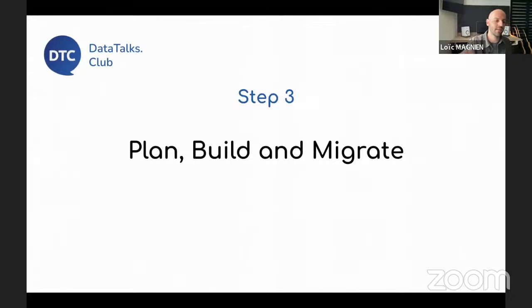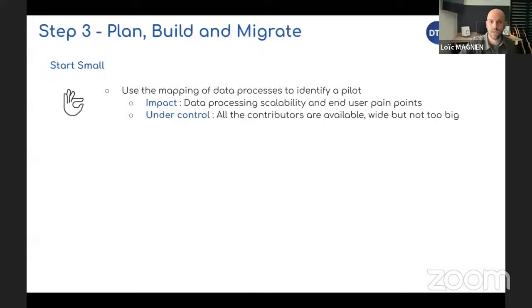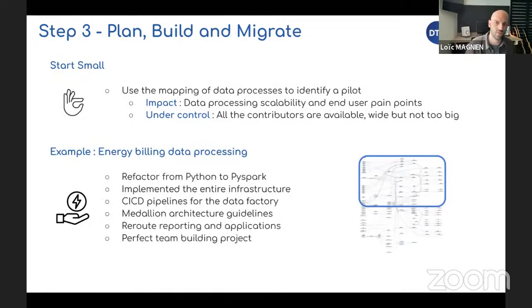Plan, build, and migrate. So you have done your mapping, you have defined your target organization, both technical and organizational. So now it's about the build. Advice: start small, start with a pilot that you can identify in this process that you mapped earlier. In our case, it was the top area here. It was a process for energy billing.